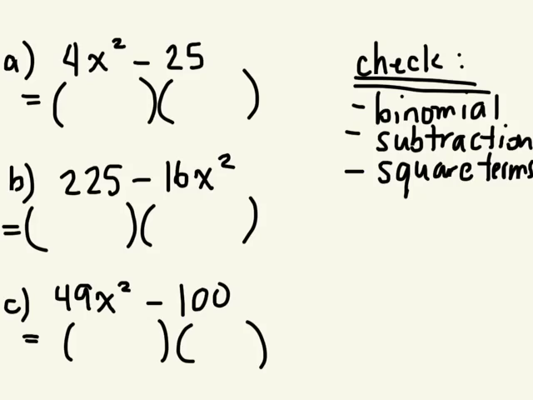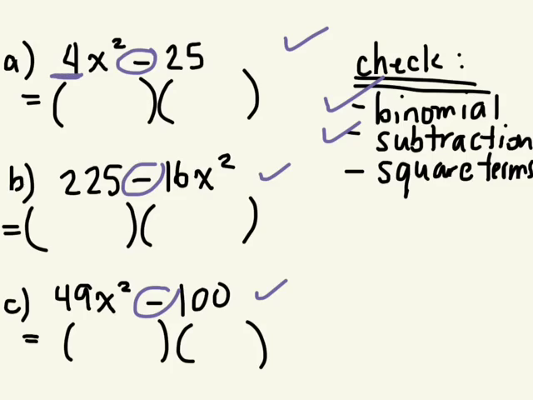So we're going to do a couple of examples. You need to check first. You can only factor this in the way that I just taught you if, number 1, are these binomials? Is A a binomial? Yes, it has 2 terms. B? C. Are they all separated by subtraction? Yes, yes, yes. Is every single term here a square term? Is this a perfect square? Is this a perfect square? This? Yes. Yes. So you can use the method I just showed you.